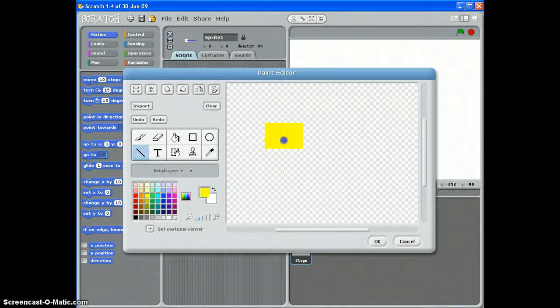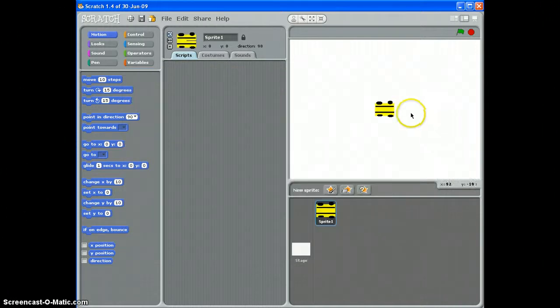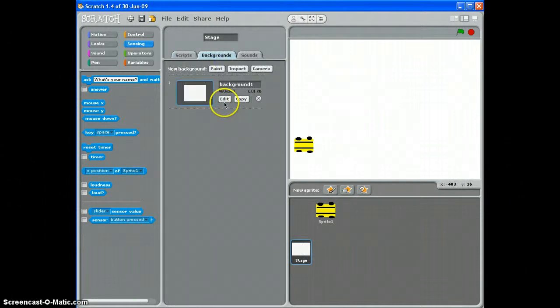Let's make it black racing stripes. Change that to black. Let me fix that for a second. And put those right in there. And of course, every car needs some wheels. Gotta put that on there, right here. And when you take your time, your car will probably look better. There we go.